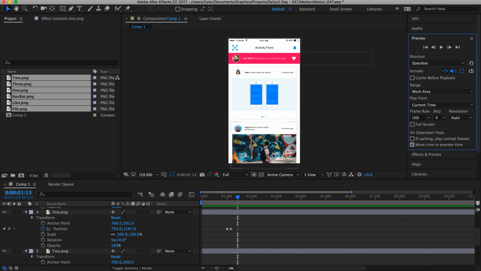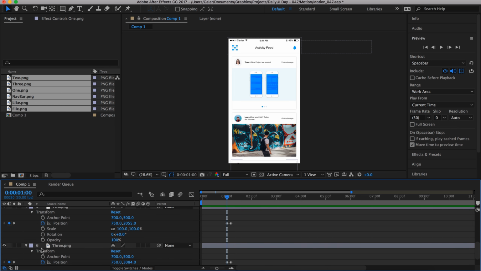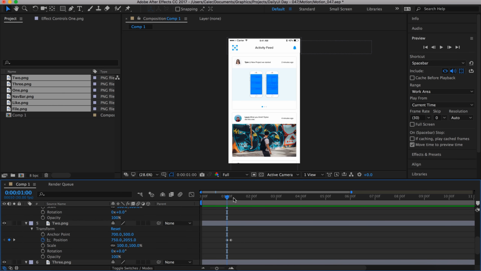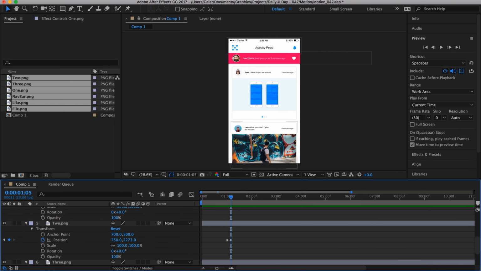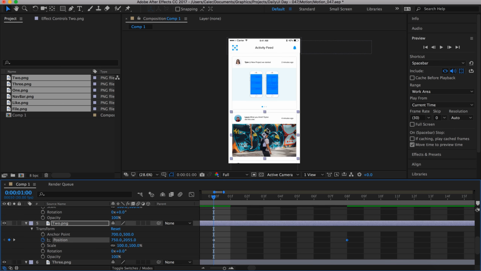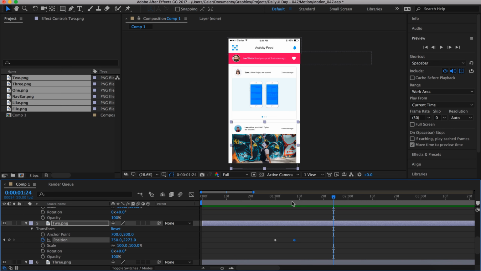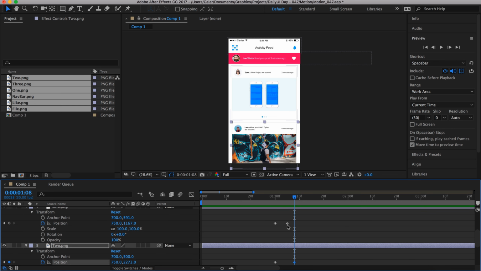So what I want to do is the bottommost post, I want that to be the quickest. So I'm going to leave this one's keyframes alone. And I'm going to zoom in on our second post, which is this one right here. And I want that time to be dragged out a few frames. 1, 2, 3. Let's try 3. And let's play this. So this one should take longer to get to its final position. It does. Okay. So we want the first one now to go even longer than that one.